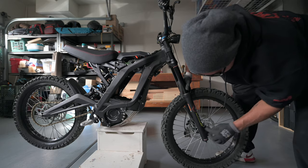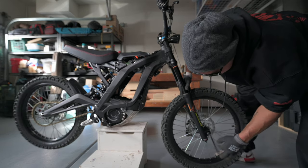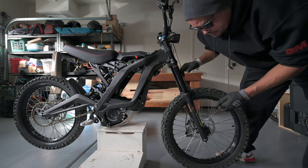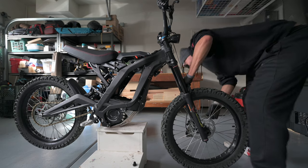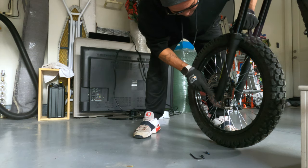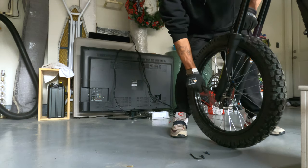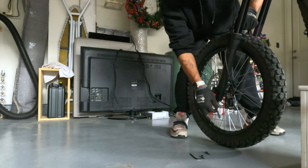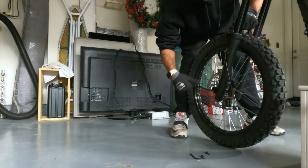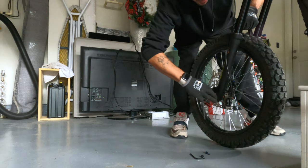And I believe it's backwards. Take this off first. And then we come over here to the other side. This one also has an arrow on it to let you know which way to turn. This is the actual axle. Once we take this off, the wheel should slide right off.